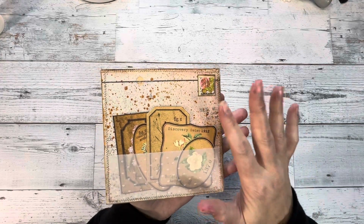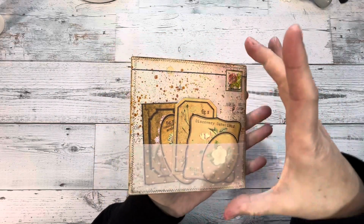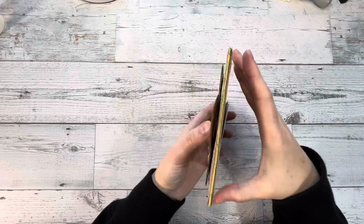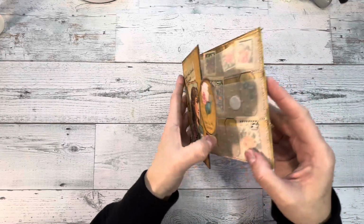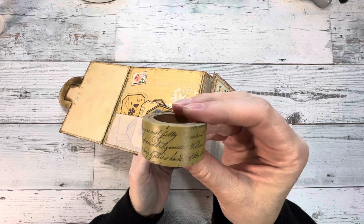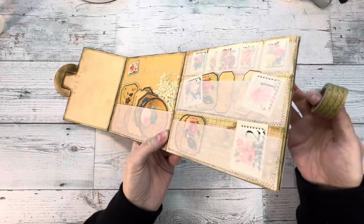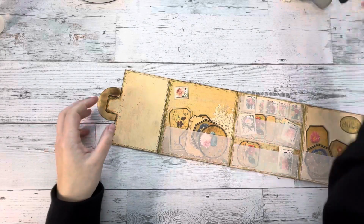But like I said, these are just pieces of paper that I stuck the vellum down to. I sewed around the edge, and then I took that whole sheet and I glued it onto my panel. So the sewing was done separate, and then the whole piece was glued down on here. I did put washi in between just because it was white shiny paper and I wanted it to blend a little bit more. So I did use this washi that I had picked up from Michael's sometime back. I don't use washi that much, but I've had it for quite a while, so I wanted to use some of that up. So it's in between each of the panels.